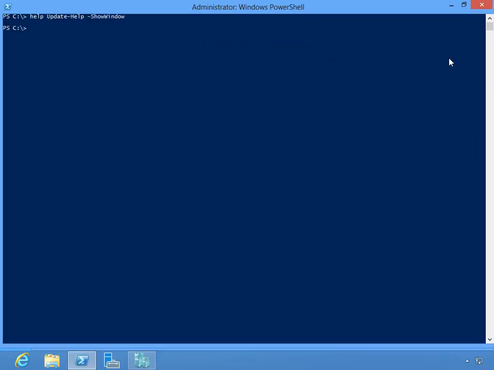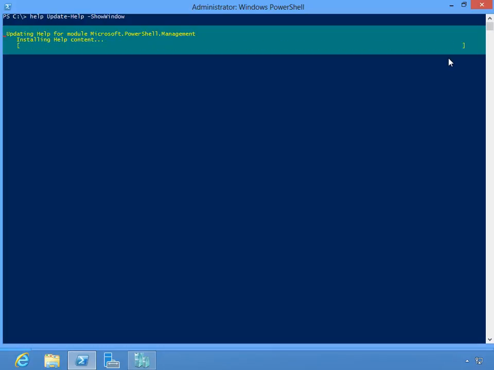So once I know how to use that, I can just come here and do Update-Help. Now I'm going to go ahead and use the -Force parameter. Even though I don't think I've run this already on this computer, Update-Help will typically only go out and download once in every 24-hour time frame unless you use -Force. But this is what it looks like. It's searching right now on my computer for all of the modules installed. This computer happens to have the remote server administration tools, so I have all the Windows Server 2012 pieces as well. And it goes out, it downloads them. You can see the progress bar there. This will take a minute or so.